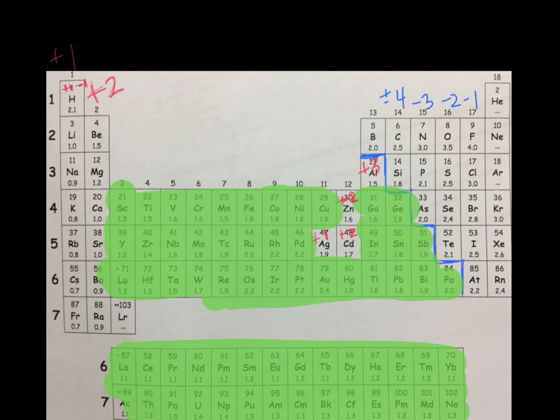Alright, so whenever we say what's the charge of sodium, it's going to be plus 1. Calcium is going to be plus 2. I'm not going to come back to this table, so I'm expecting you to have this written down somewhere so that you can go back to it when you need to. So nitrogen is -3, sulfur is -2. Alright? Okay.